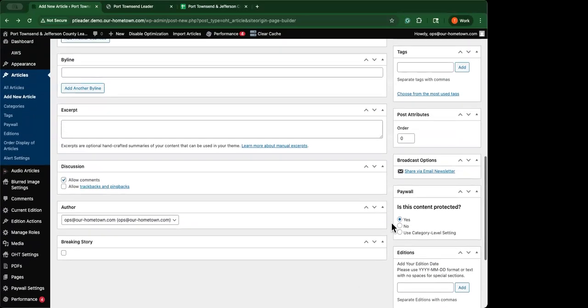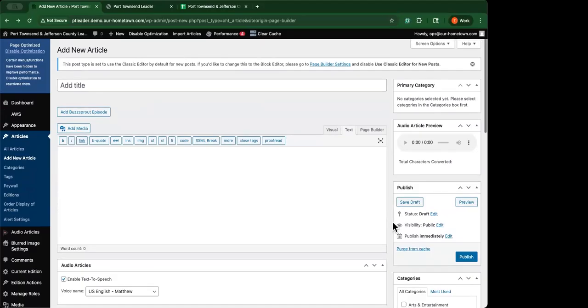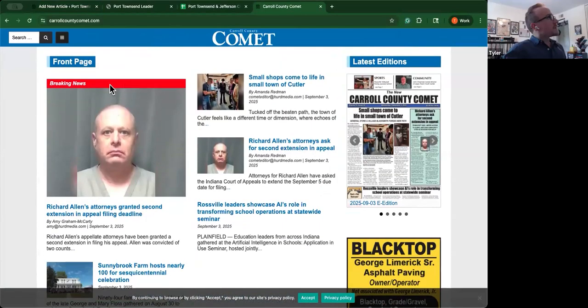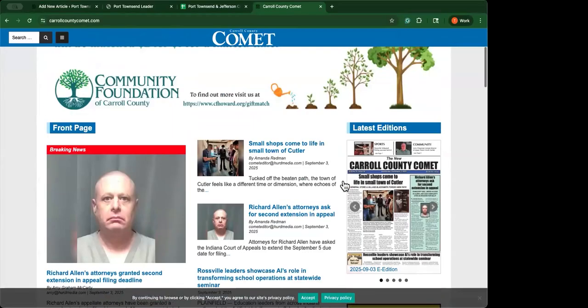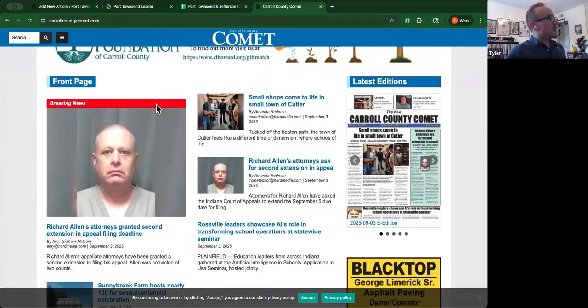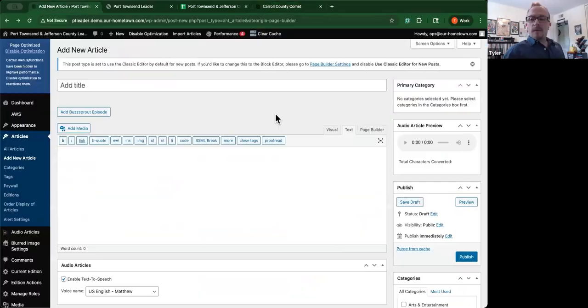If you need an example, Carroll County Comment has a breaking news story I put up. It's after 24 hours, but it's still breaking news. It has the front page tag on it, so it'll be here. But if you look above the menu, that's normally where it would go, underneath the date. So yeah, you'll get this banner on the story, and for 24 hours, we'll have the ticker appear up here. Anything else in terms of articles that you want to see?